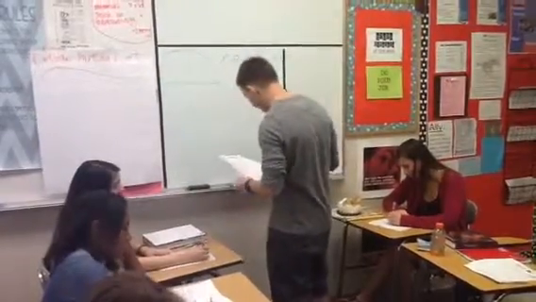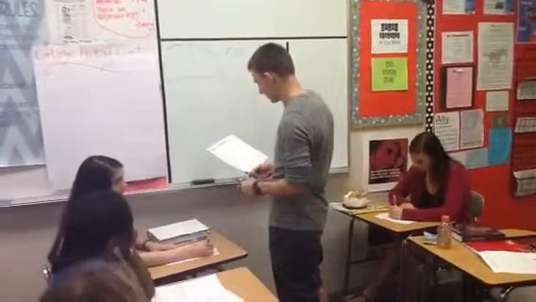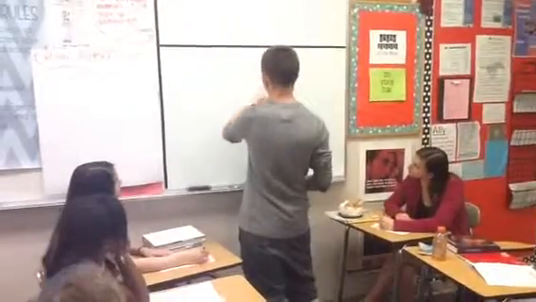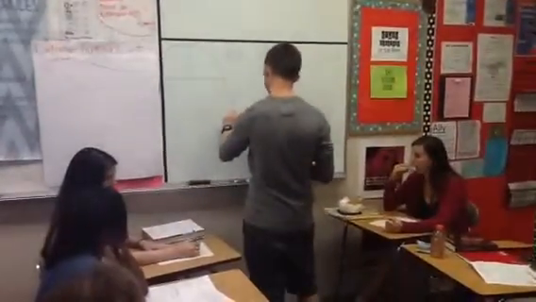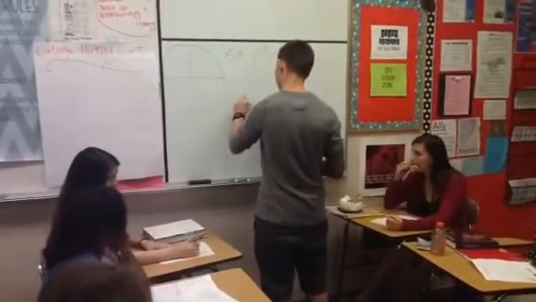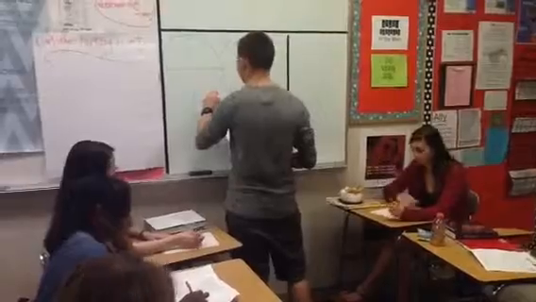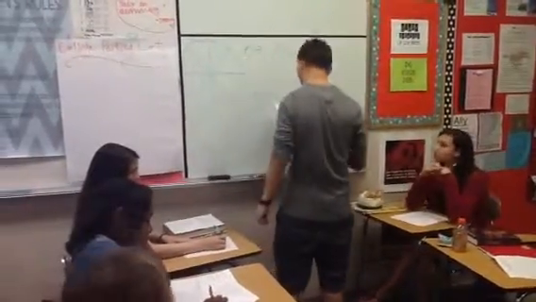So the problem here is how to get it from polar to this, and it is 4 for r and 30 for theta. So I'm going to graph that on this graph and try to write my point.